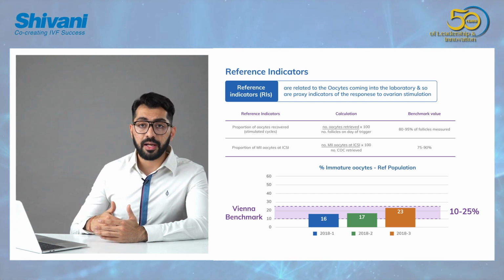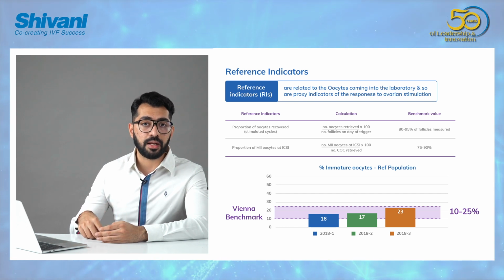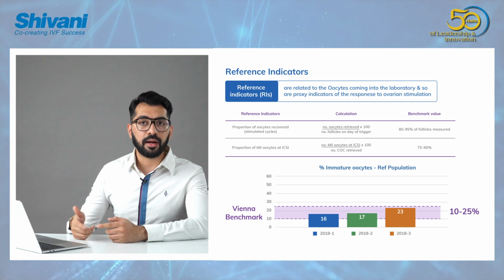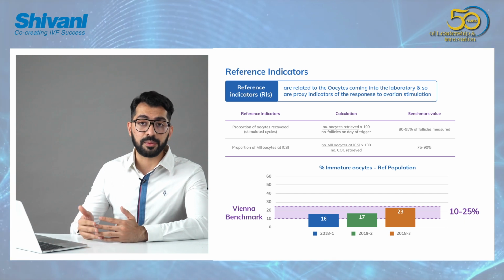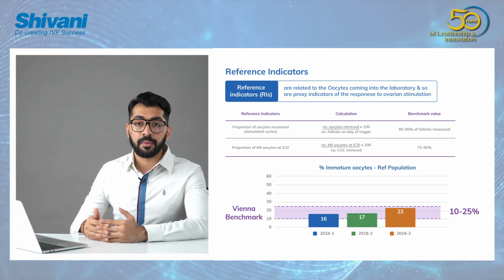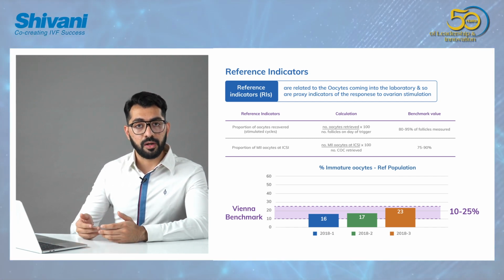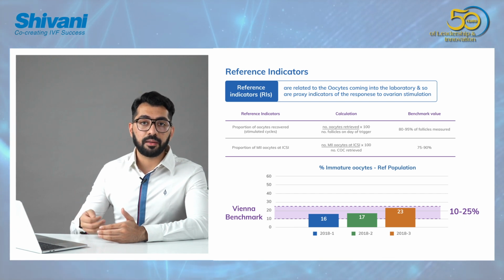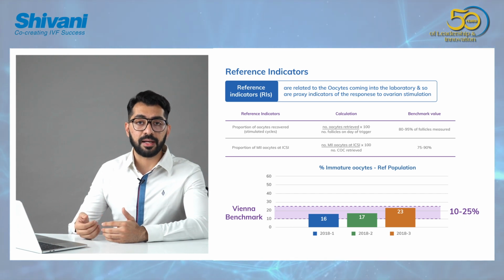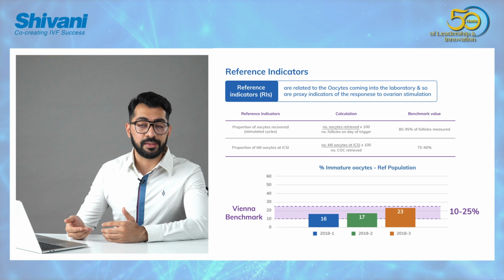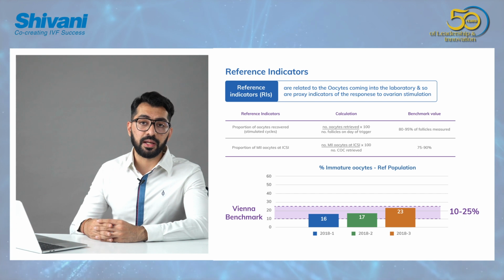So let's say the maturation rate has gone completely down. What I'll do is check the lot number of the HCG injection that has been given to these patients, and then troubleshoot accordingly whether that particular injection or that particular lot is responsible for the decrease in the maturation rate. Another thing that can happen with this particular rate is that the clinician who's doing the procedure might be aspirating all the smaller follicles as well. And generally smaller follicles, which are less than 14 mm in size, might give us more immature eggs. So that could also be a reason why we are getting a lower maturation rate within our clinic.